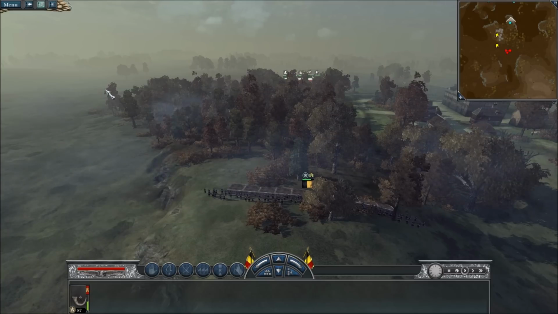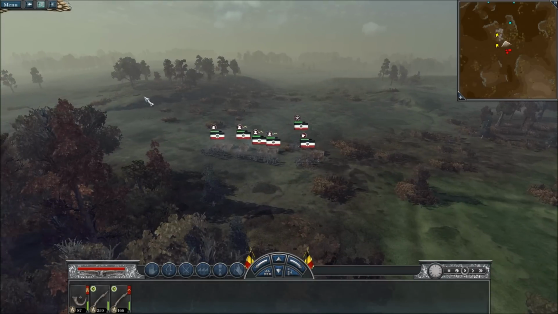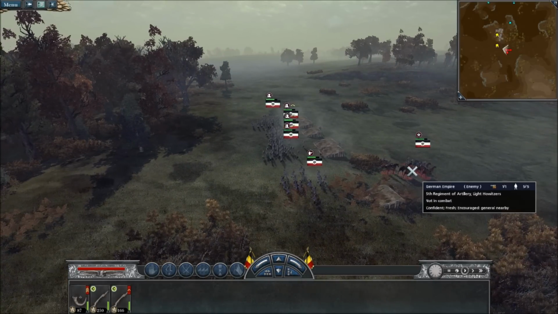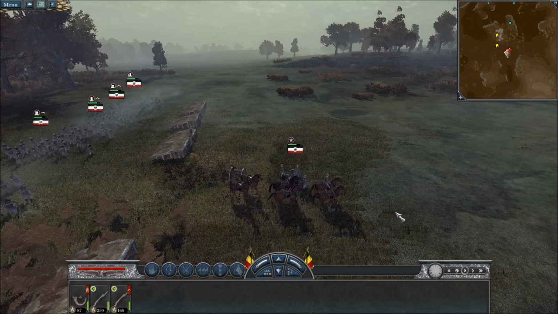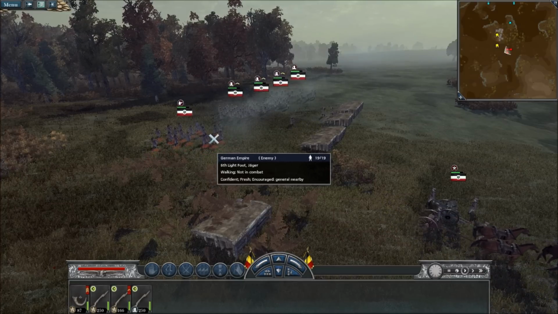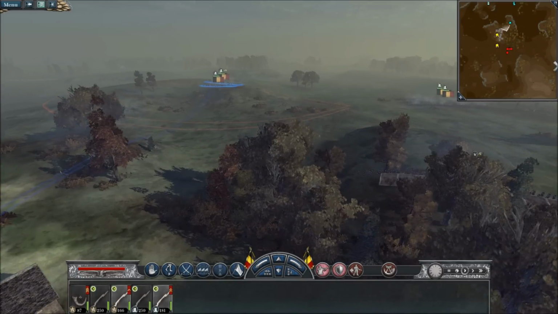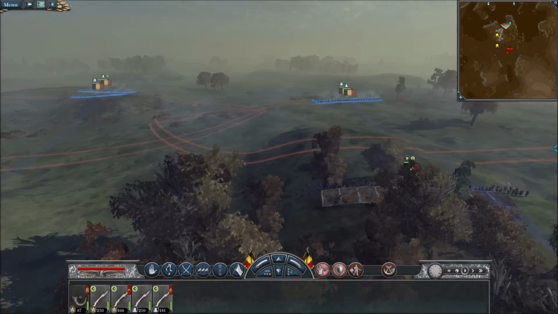All right. Oh, do they have, what was that? A light howitzer. These tiny units of Jaeger. Ah, bam, look at that.